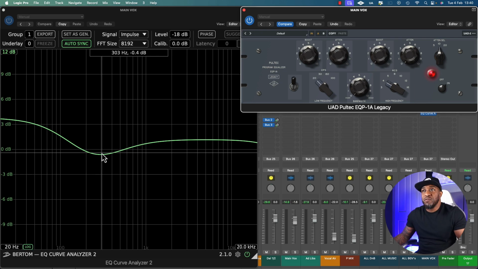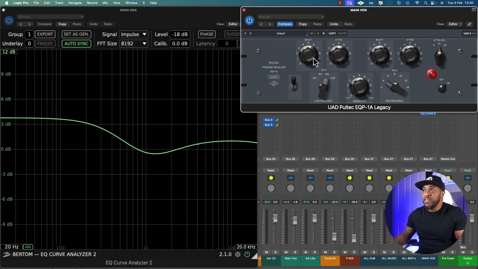See, for me, that's interesting because you might not necessarily hear what's happening. You can feel it. You might think that you're changing it in a different place, but now that you can see it, I'm getting too excited. But now you can see it and what it's really doing to the boost and the attenuation.